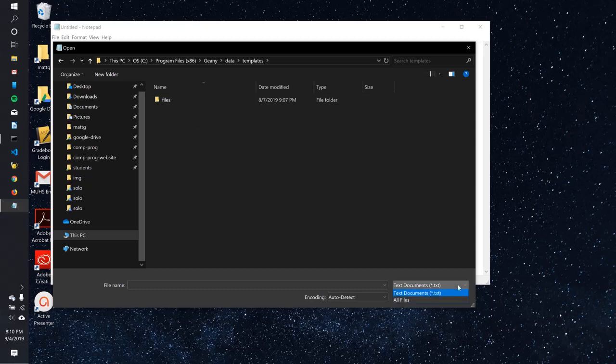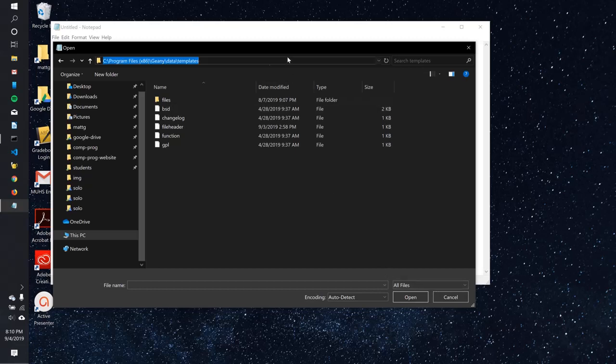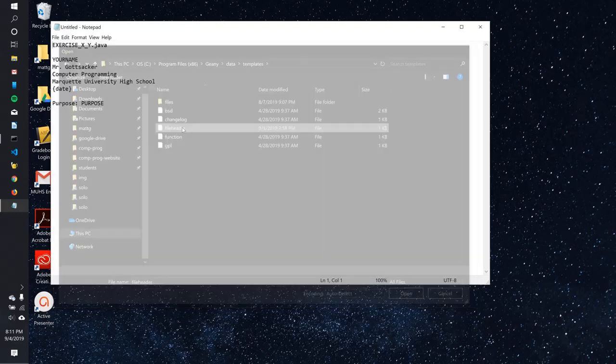And we're going to switch this file type to All Files. And we see a bunch of them here. So I'm going to just click up here really quick. If you want, you can type in something like that into the top part of your File Explorer on Windows, and it should take you right to this screen if you installed it in the default place. So that's that. Okay, but now we're going to open this file header file.